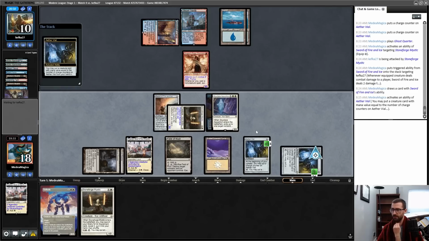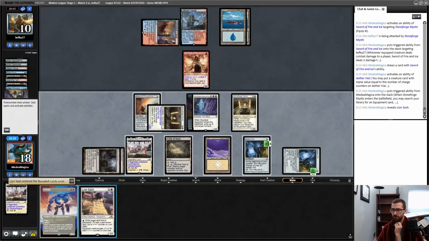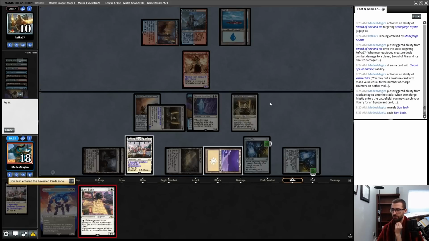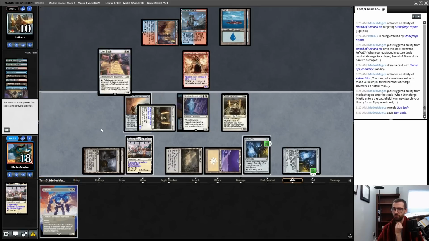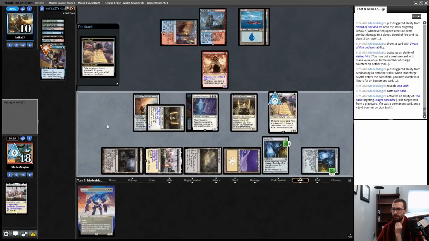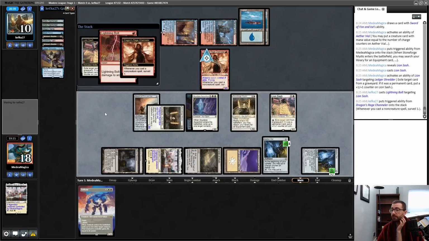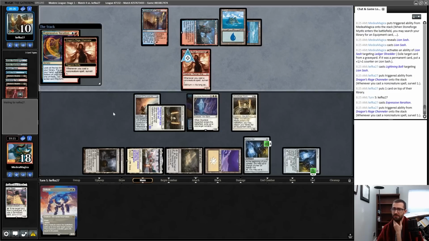I think going wide matters. Yes. Lion Sash. This just gives me such a good outlet for my mana. I will eat Ledger Shredder immediately and just shrink this thing. I'm not worried about Murktide Regent because of Solitude. Yeah, that's fine. Oh yeah, that's legal in this format.